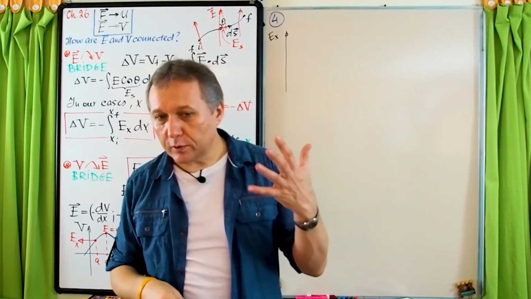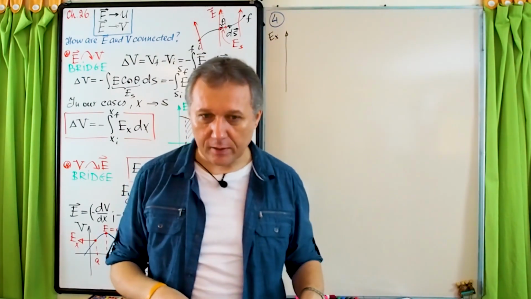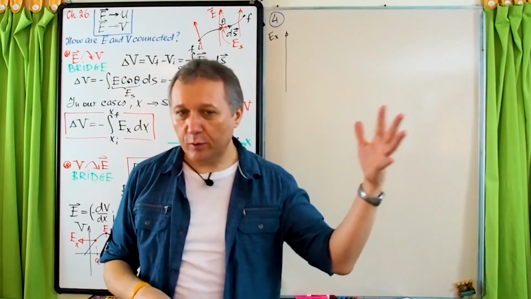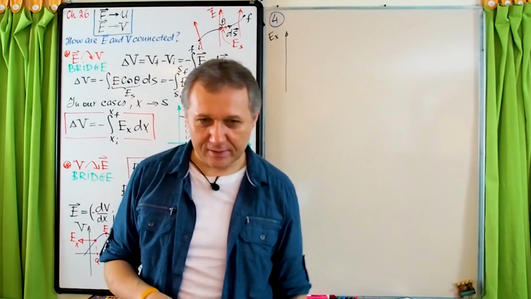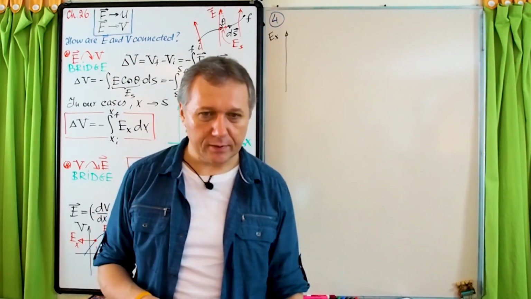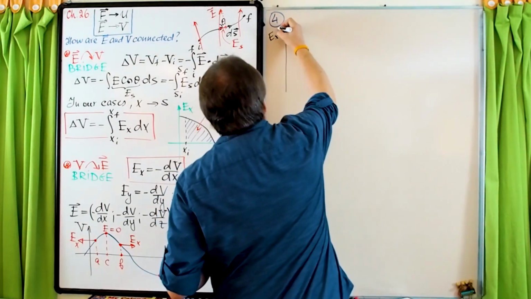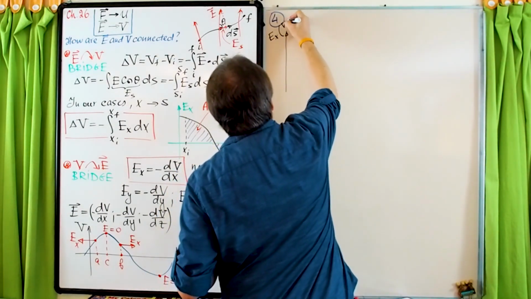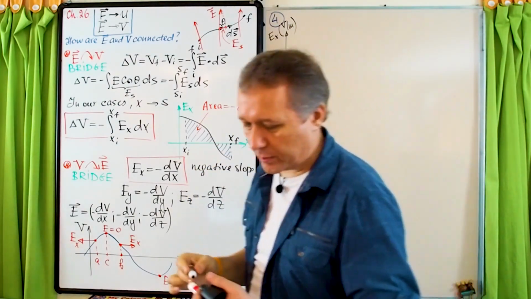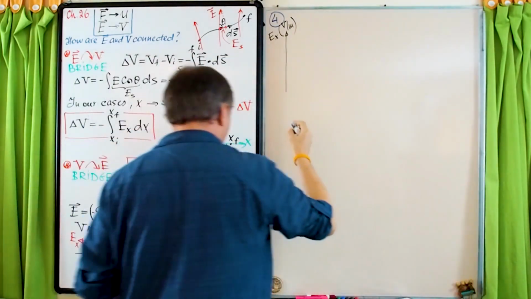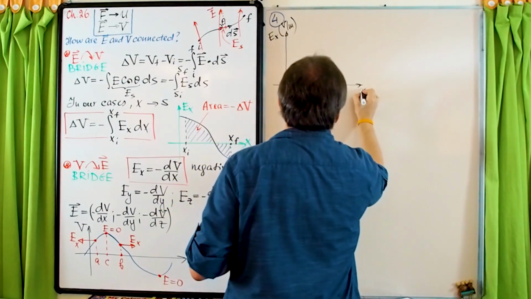Up to this point, all the time we used what units? Newtons divided by coulombs, and that's absolutely correct. But it can be easily shown that newtons per coulomb and volts per meter are exactly the same. If we have time today, I will show you. So the units are volts over meter, the same as newtons per coulomb, versus x.